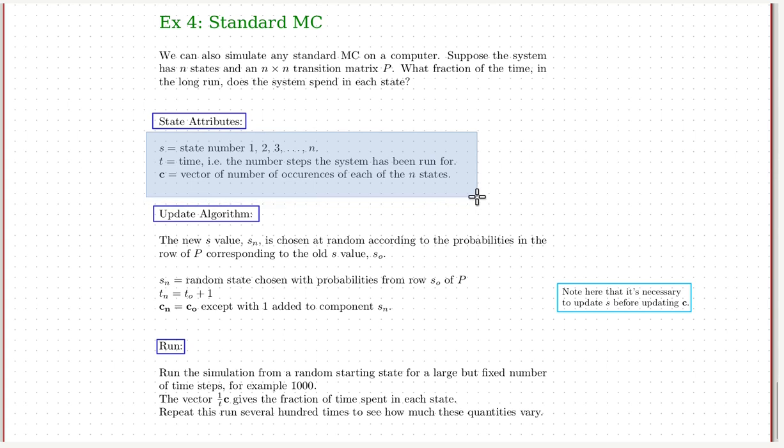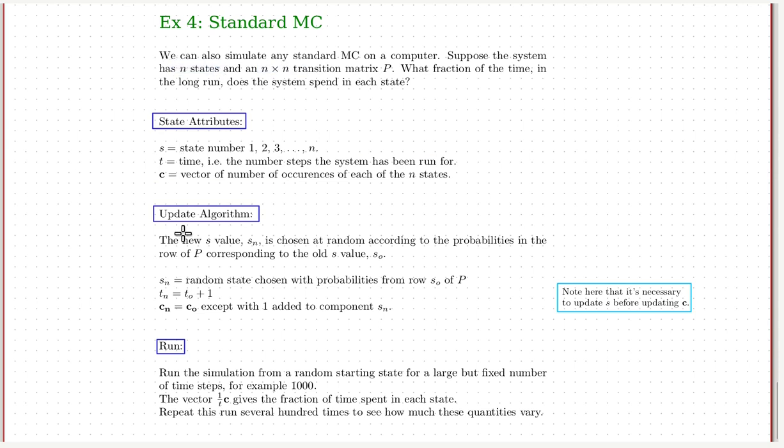Notice that means that, theoretically, there's an infinite number of possible states in the simulation, because T and C could have numbers that are basically unbounded. S has to be a number 1 through n, so there are only finitely many possibilities for S. But for T and C, there are infinitely many values they could take. So in our computer simulation, the states run over an infinite number of possibilities, even though we're only simulating a Markov chain that had only n states originally.